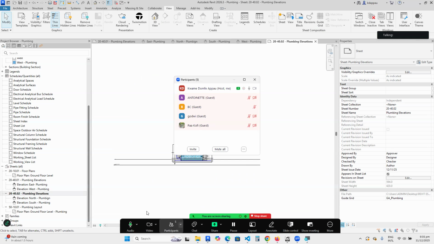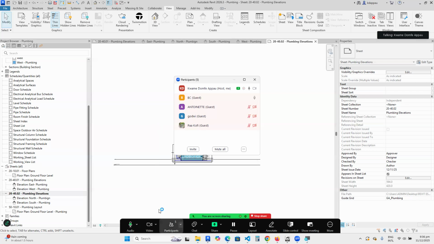View template. Hello, sir. Have you seen view template anywhere before in Revit? Yeah, I've seen it on the view menu, but as I said, I've not really tried it.